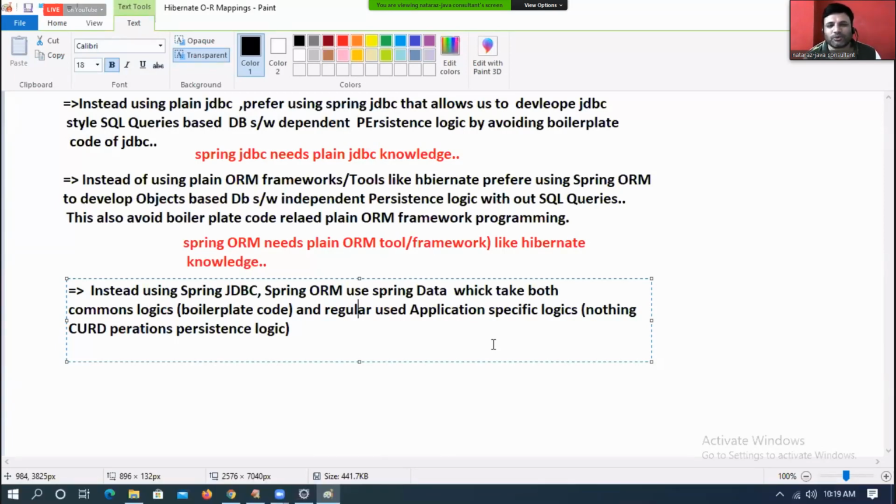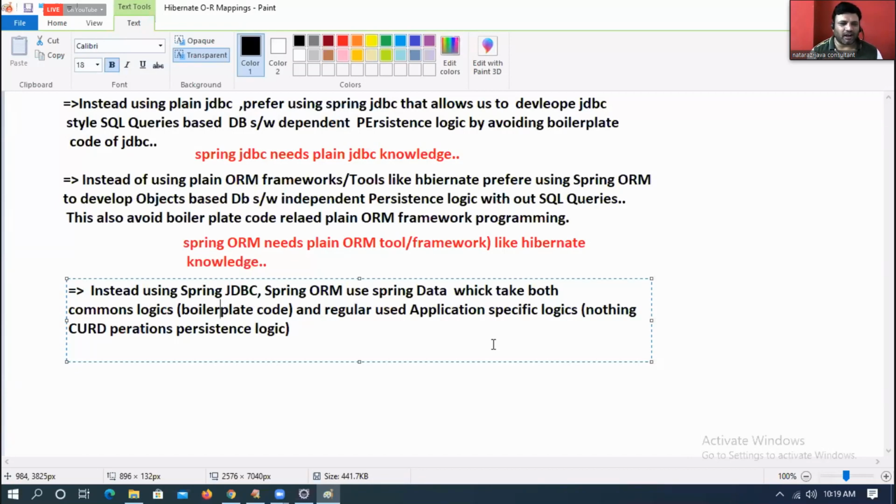The people who came to Hibernate by assuming JDBC is outdated, first accept the fact. Without JDBC, there is no Hibernate, there is no Spring JDBC, there is no Spring ORM, there is no Spring Data. JDBC is the base for everything. In different situations, we use different things. I'll give one more conclusion discussion. Don't worry. Next discussion is that only. When to use what?